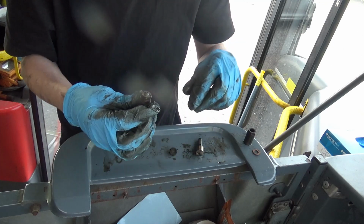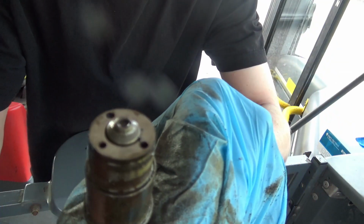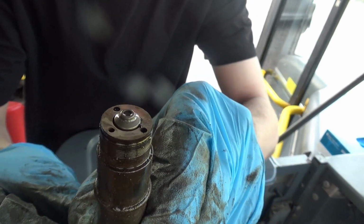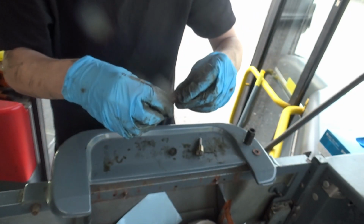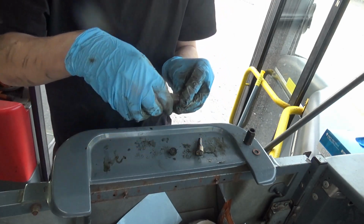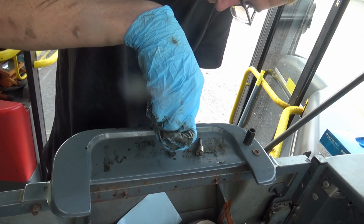Plate, and we have a very tiny little spring in there. Looks fine to me. Let's try and get both of them.